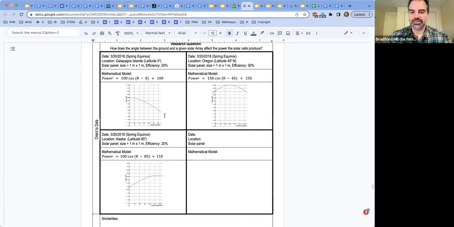So they've gotten a lot of the ideas around how to do a data discussion, so you can be more a guide on the side and stop by the groups that might need it. And then this 4th box right here, just for clarity, is the data that they take that day. So this data was taken on the equinox, which is important because then we know that the solar power is the same for those 3 locations, but it may not be the same on the particular day you do your lab.